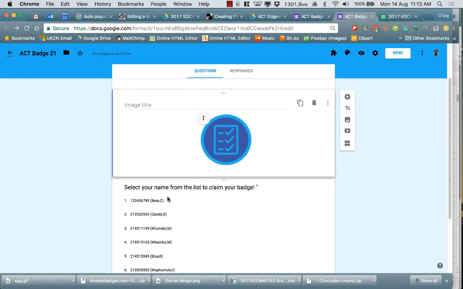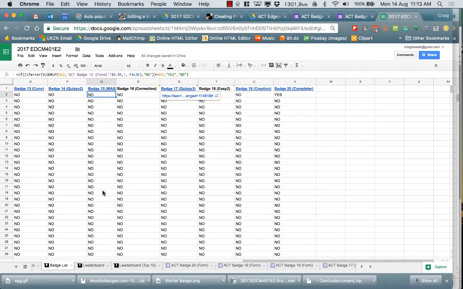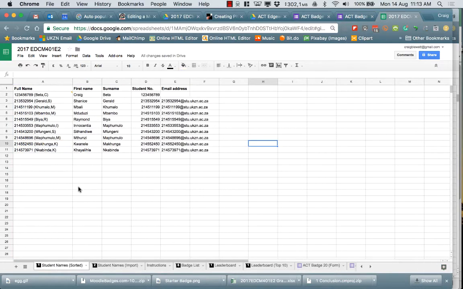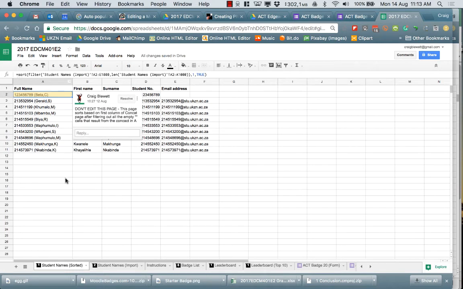Now what's important is what we're trying to do is pull all the student names in. So what I have here is my student names have been copied in from my database, which is fine, and I've created over here a sort of concatenated thing that is a combination of their student number and their names. Then what I've done over here in this tab, I have taken all of that and I've created a sort using the sort function here. And what this does is it automatically sorts all the names into order.